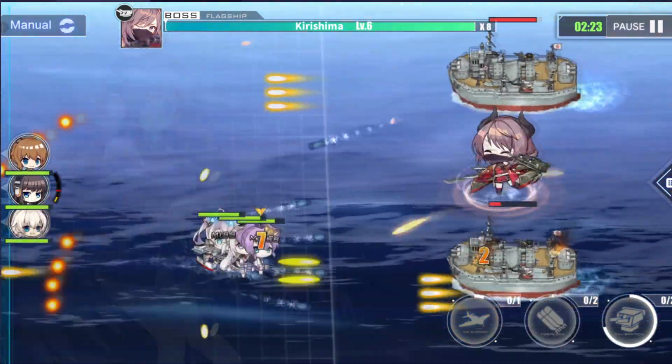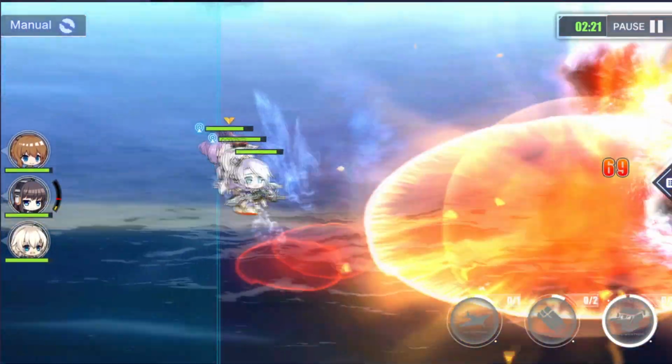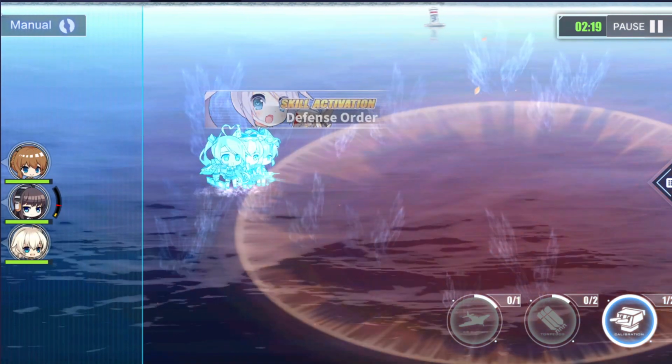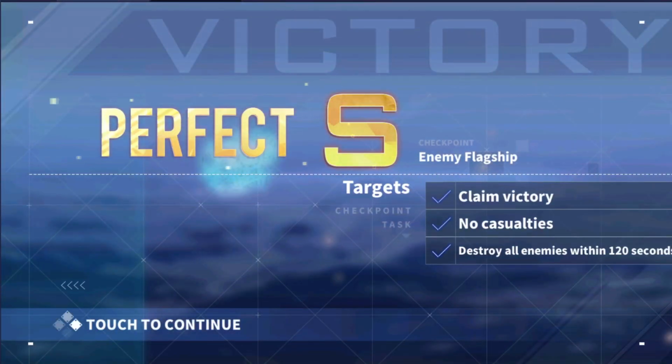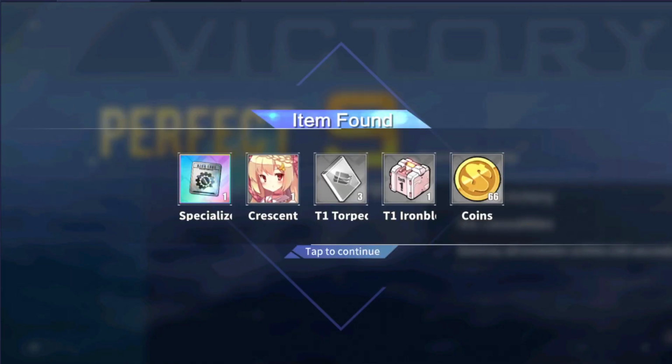One thing about airstrikes, and Long Island just launched an airstrike, they serve as screen clears. So if you're fighting a boss, tons of shells on the screen, launch an airstrike, it wipes those shells away.